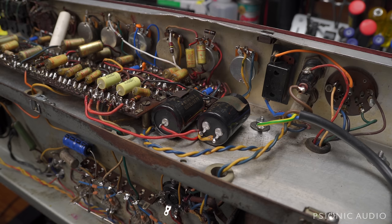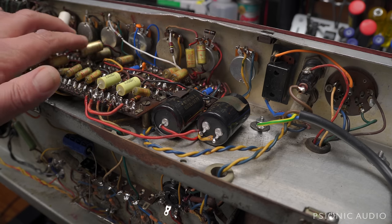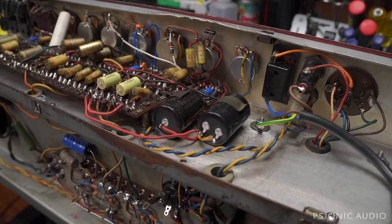MKT-1813s, which sound fantastic. If this amp were otherwise untouched, in mostly original condition, I would contact the owner and say, hey, we can get some new old stock trophy foils from a guy in Germany who puts them on Reverb and eBay and all that. But given how much has been changed over the years, I don't think it's worthwhile. You won't hear any difference. It's purely a cosmetic thing.